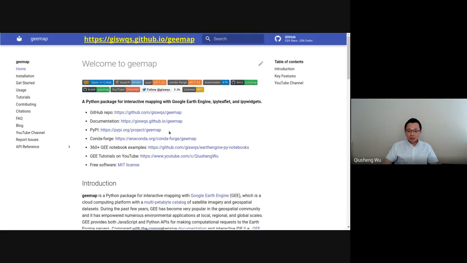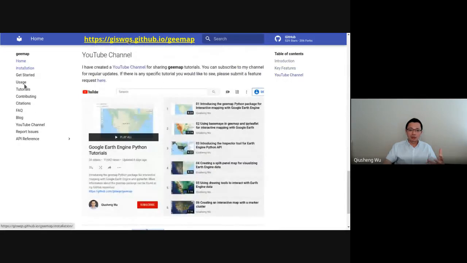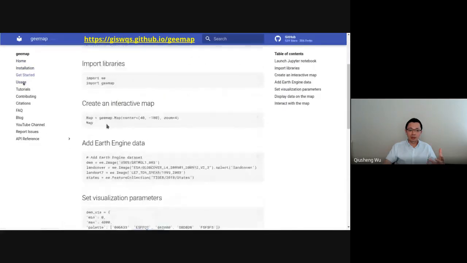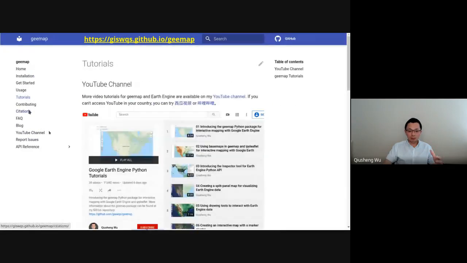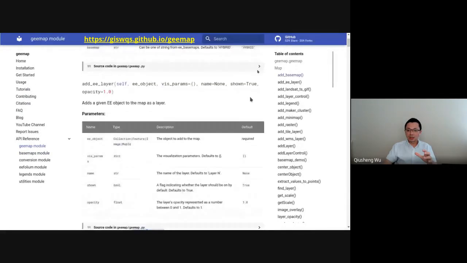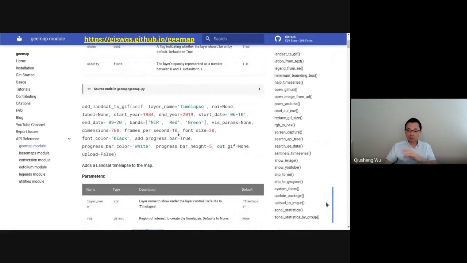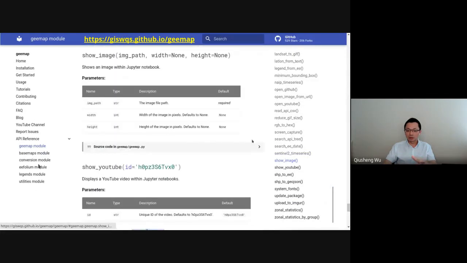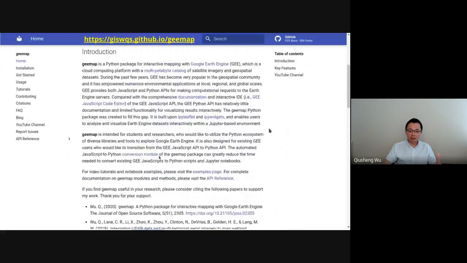And next, I'm going to introduce the documentation. It's a package with a lot of functionality. You can go to the link here to check out some of the tutorials and the information about the package. One thing I would like to point out is that if you're really interested in programming, you can go here, and because we have hundreds of functions, you can click each function to look at the source code behind it. So if you want to know, for example, how this package is built and what each function is doing, you can go to the website and look at the source code. You'll be able to reproduce exactly how I implemented the package.